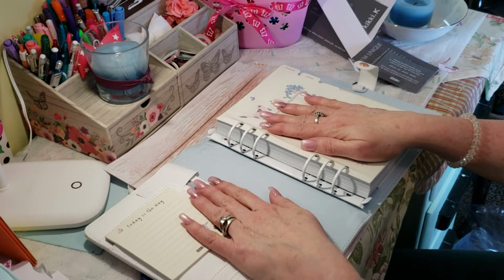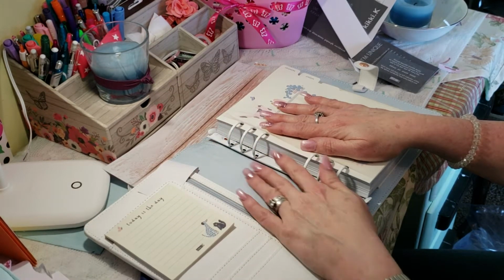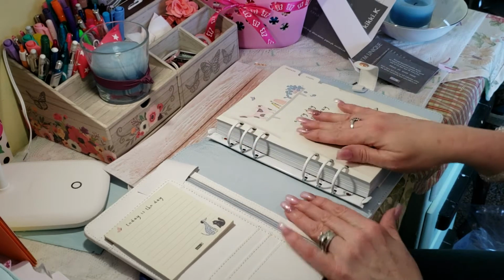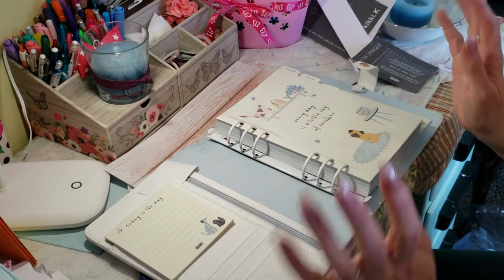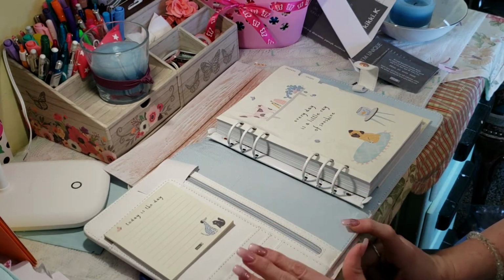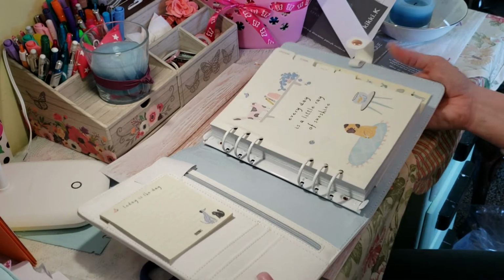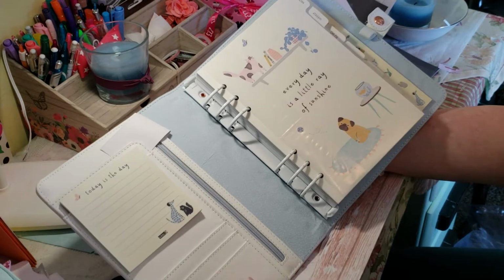Okay. This is another thing I really, really like about it. It has the white rings instead of the gold or silver or whatever, but it's white. And I just think it looks so pretty with this color when you got the white and then you've got the baby blue in there. It just matches beautifully, don't you think?